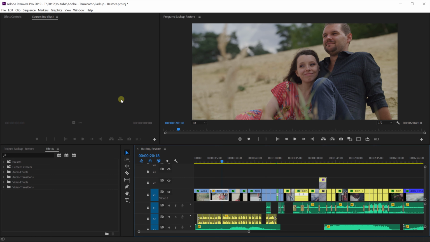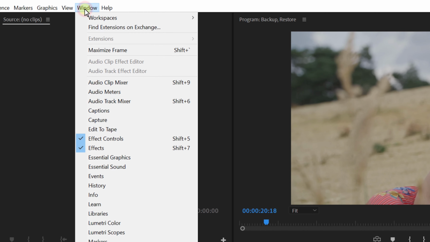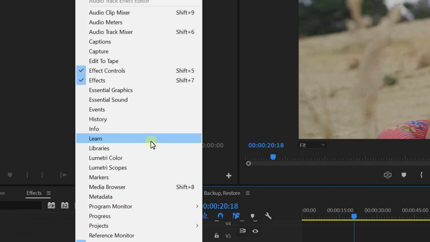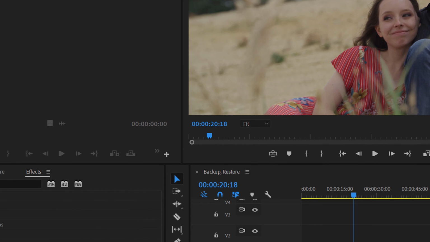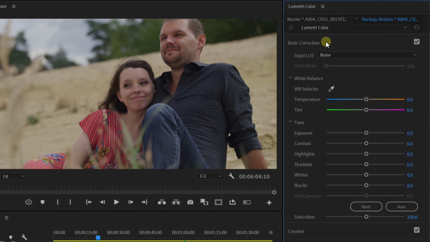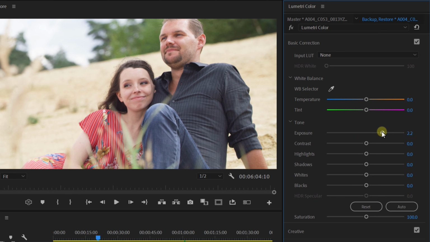Now we are going to use Lumetri for that. Lumetri is the built-in tool which you can find from the window menu on top, and then Lumetri Color. Now from the first step, we have a bunch of color controls to change the exposure levels of our shot. In our example, the clip is a little bit underexposed, so what I'm going to do is increase the exposure. However, the highlights such as the sky should always remain its detail.